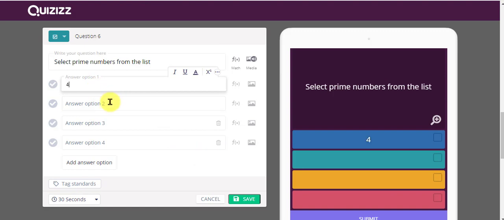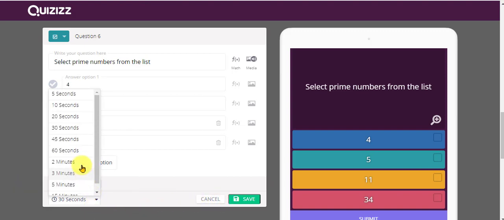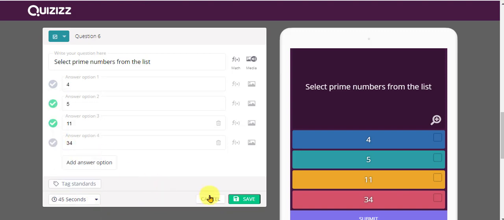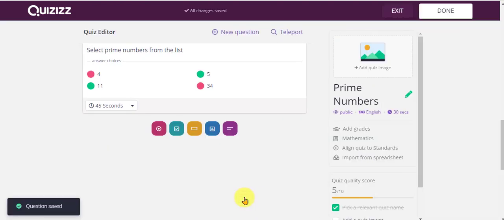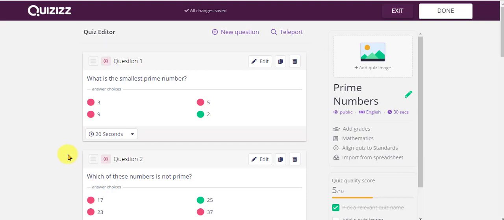Let's say 4, 5, 11, 34. I will select 11 and 5 as correct options, set the time to 45 seconds and save it. Right now I have 6 questions in my quiz.